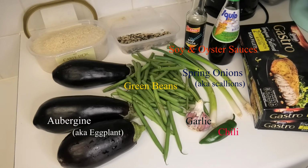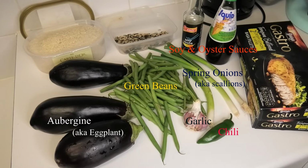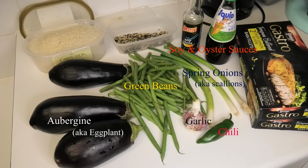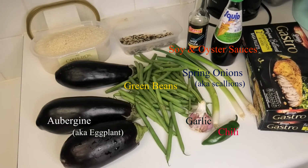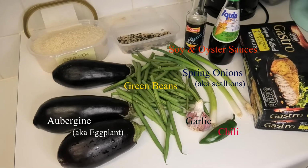oyster sauce. I almost never have oyster sauce in the house because I wouldn't use it that often, so I'll show you in a minute how I make an alternative using fish sauce. I always make this with a bed of rice and fillets of fish. I think fish pairs brilliantly with this, but you might try using tofu or some other meat or meat substitute.